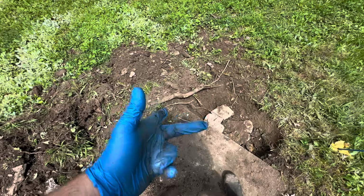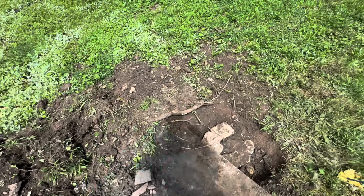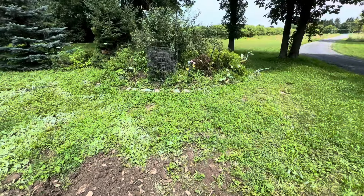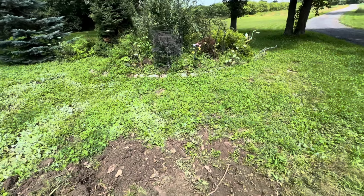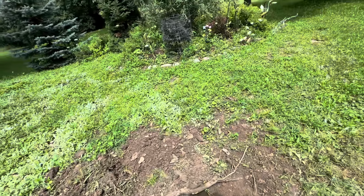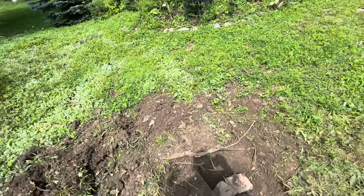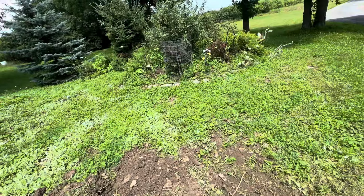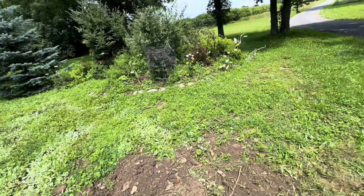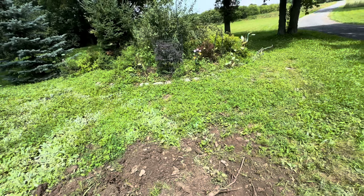The pipe is covered in native dirt, which is full of chunky hard rock. And it's just black perforated corrugated pipe exiting the outlet. Not very high hopes, not a very likely chance that the pipe's going to be any good going to the leach field. And whoever installed the outlet probably put the leach field in 40 to 60% of the time, and it may not be working either.